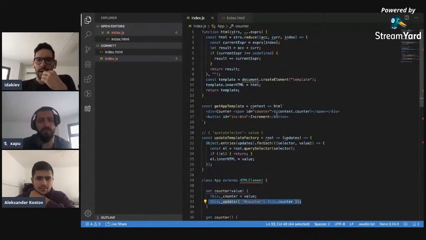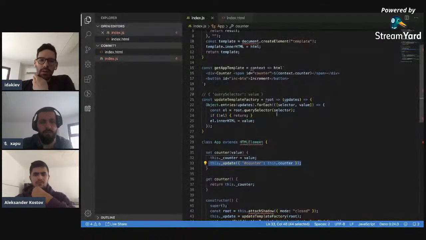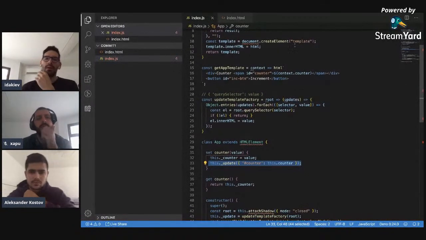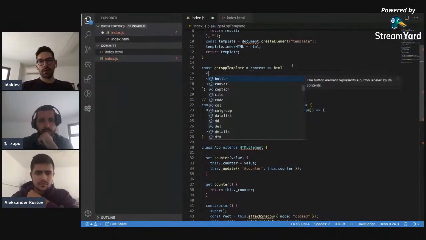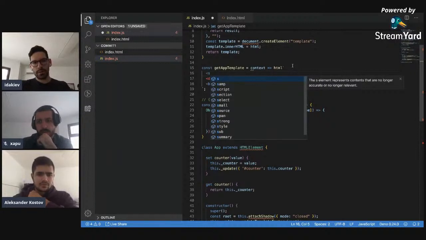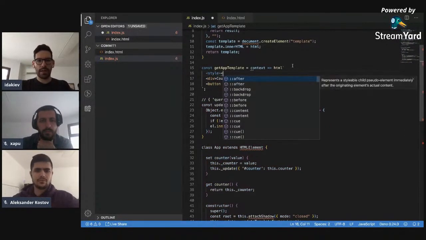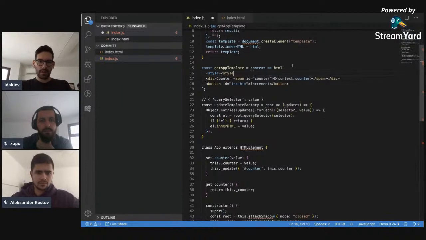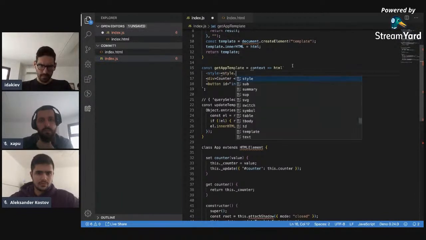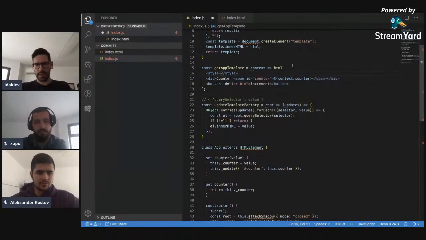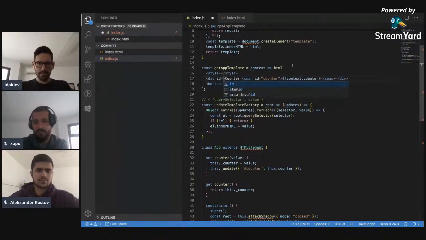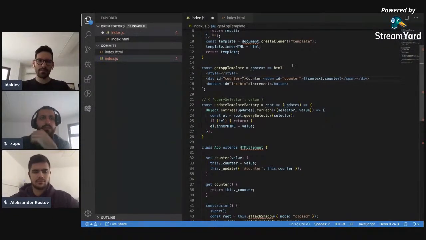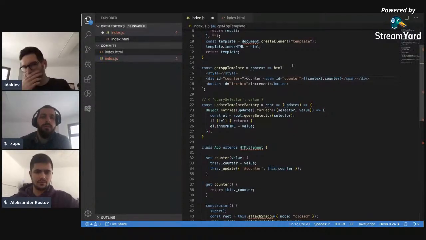Let's define some styles for our components to see how this is done. So whenever you're defining styles, you can put them here. So we can have style and just say we're going to have some background for our component or just anything you like. How should we call this container?